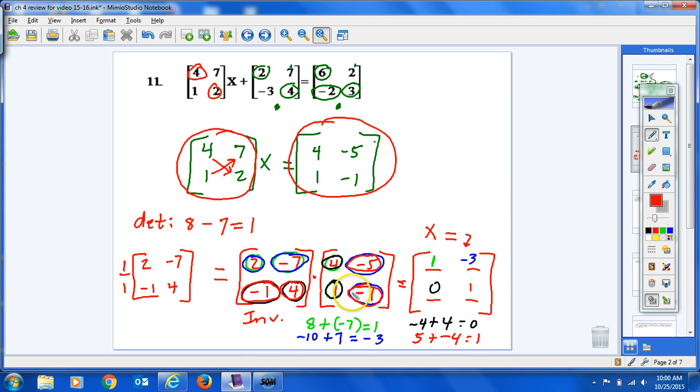Okay, so that takes care of solving matrix equations by using an inverse, and so I will kind of break this video up into different types of problems just so that you can maybe just focus on the videos that you need the most help with. So this should help you with numbers 10 and 11 on the Chapter 4 test review sheet.